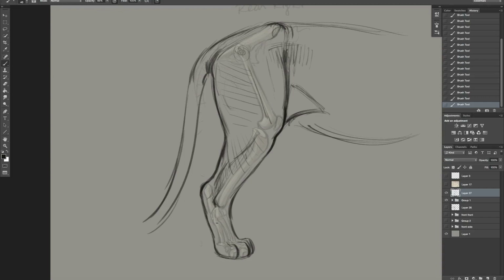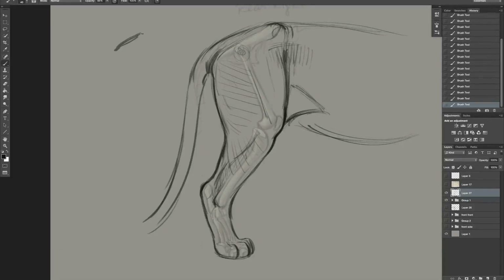And years ago, when I was very young, still a kid, I brought one of my drawings to him, and I was having some problems with the back leg of this animal. And he explained something to me, because he was just finishing up some animation on Oliver and Company. So that'll tell you how long ago it was. They were doing some dog animation, and he made a discovery.